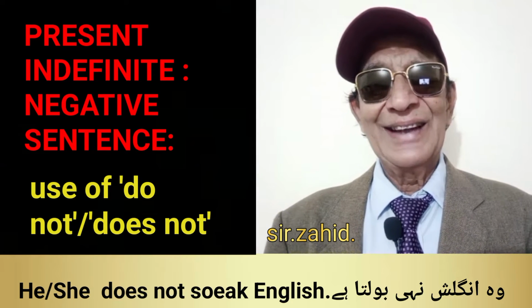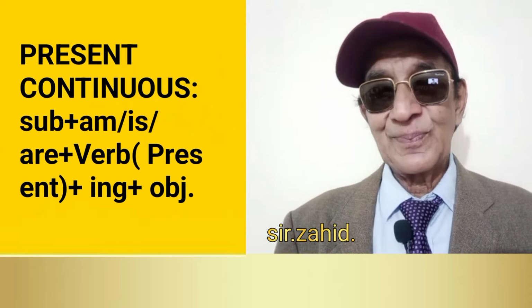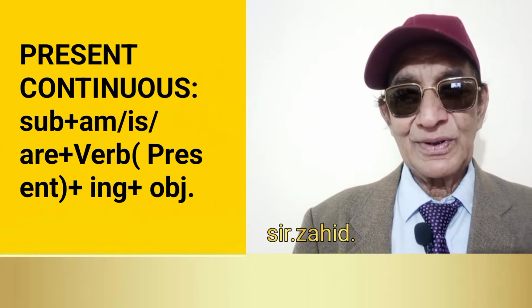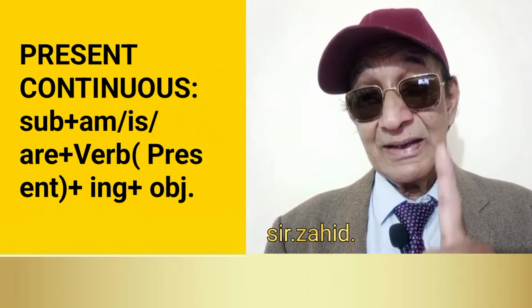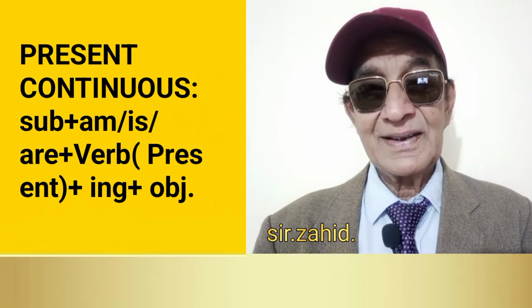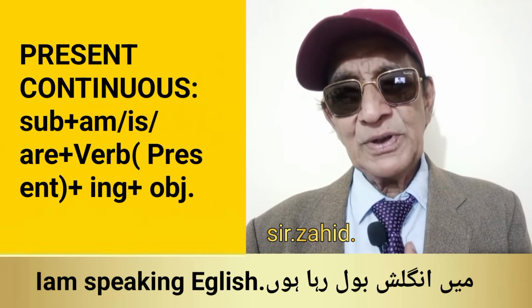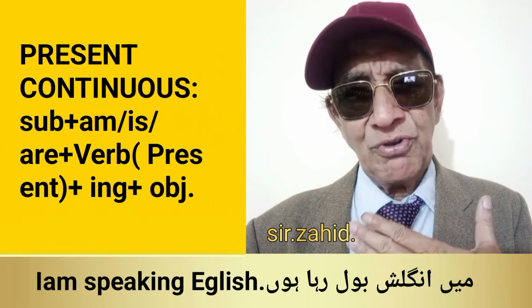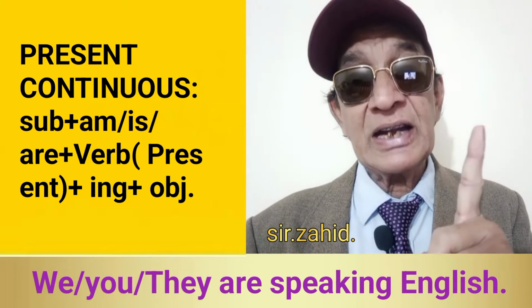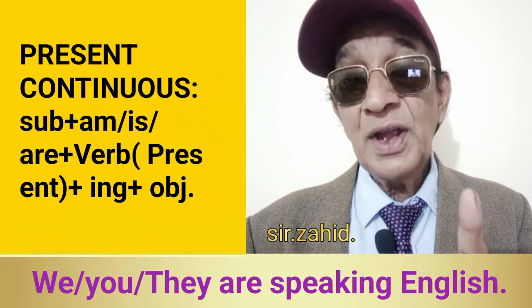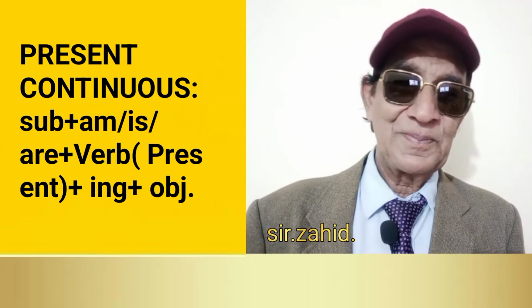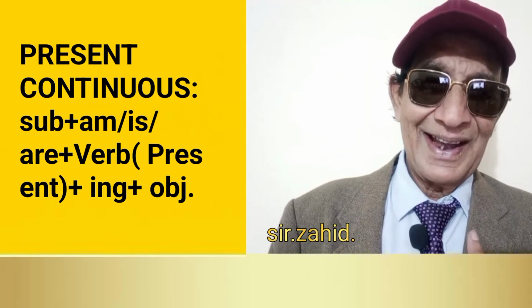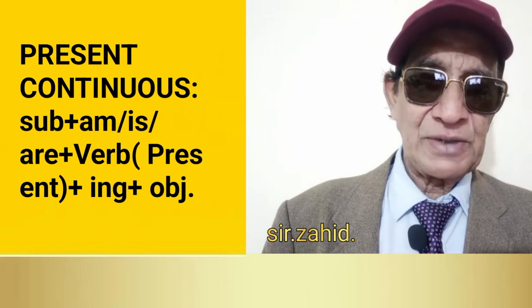Okay? Now I come to the next one, that is present continuous. Try to understand it. It is very easy. In present continuous, listen to the first few sentences. I am speaking English, you are speaking English, we are speaking English, they are speaking English, he is speaking English, she is speaking English. I am speaking English, he is speaking English.